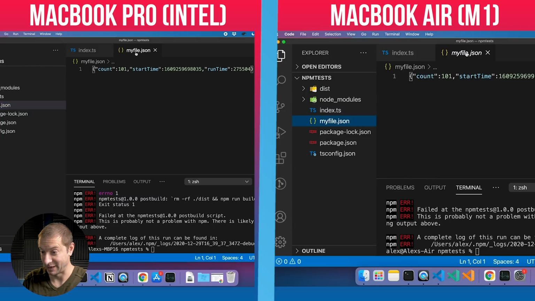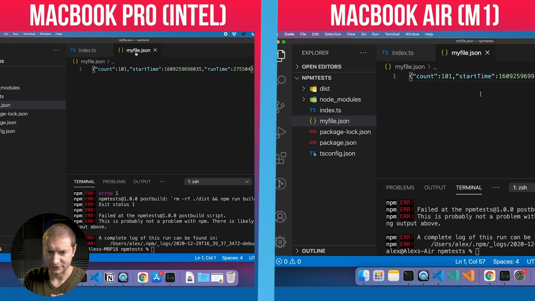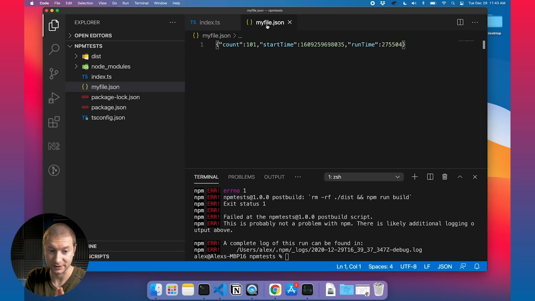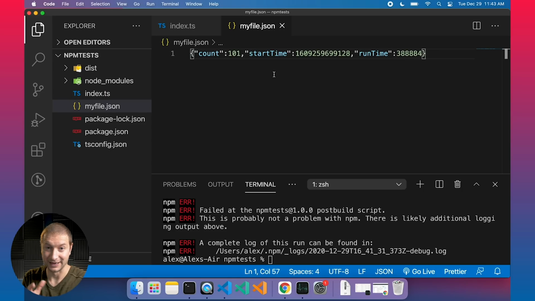And it looks like the MacBook Pro with the Core i9 processor finished first. I am gonna run this again to make sure that was not a fluke, but it finished first by a lot, which is surprising to me. After the amazing performance that I've seen so far, and you've seen so far on this channel with the new M1 machines. So the result is the runtime was 275 seconds on the MacBook Pro with the Core i9 chip, 389 seconds about there on the M1.